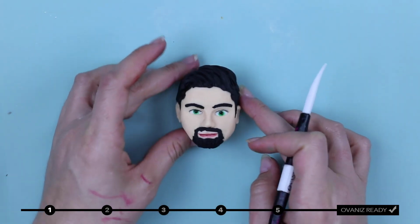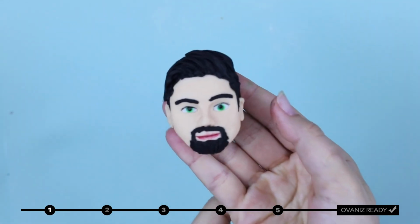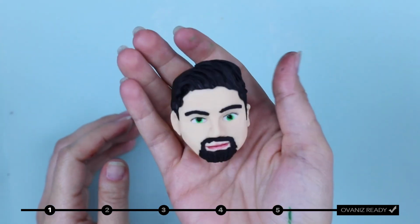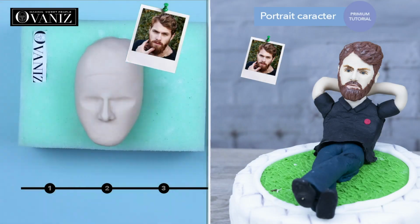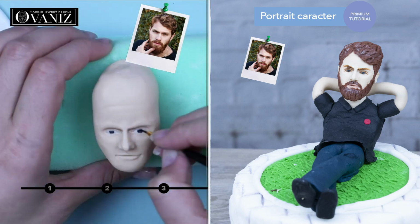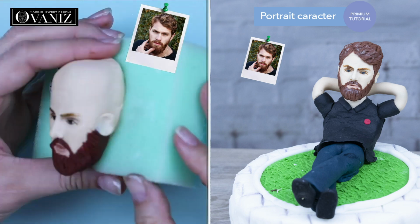Basically, our simple figure is ready. We're not making the back hair immediately. We need to set it aside for at least 24 hours to harden. And afterwards, we are approaching the back of the head to make the back hair and to shape the normal head shape. And as with the woman's fondant face, here as well we have an option to make a portrait fondant character copied from a picture with the Ovaniz photo to fondant tutorial.